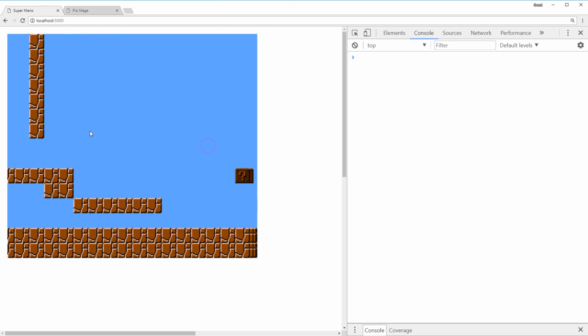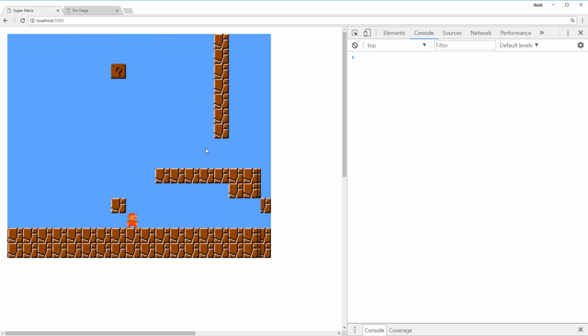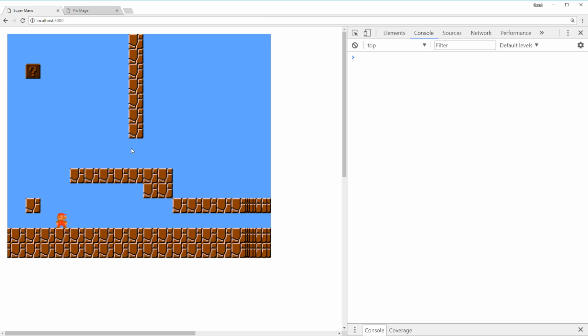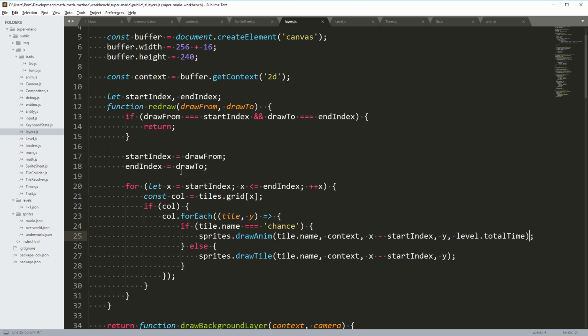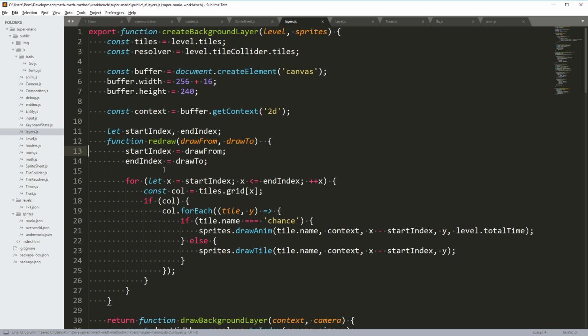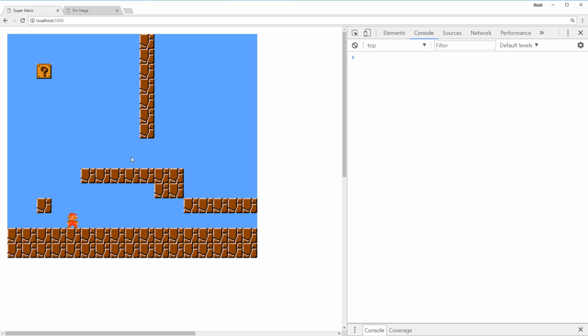And it did not. And oh, it does something. Oh, you know what this is? This is our cache layer. Up here, we don't redraw the background if the index hasn't changed enough. So let's just remove this for now. And we take a lesson from this that early optimization is bad. So now let's see what happens. There we go. Okay, we have it flashing here. It looks pretty good, I think. But it should definitely go faster.